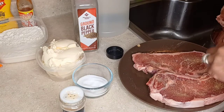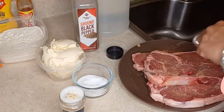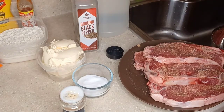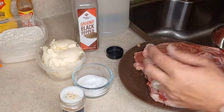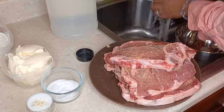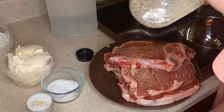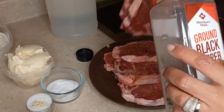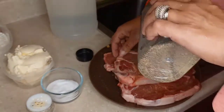You don't need all of that salt. Being a cook doesn't mean you can't learn new things. I love the fact that Rhonda's on here. So you're adding like a quarter teaspoon on each side? Yeah, go according to your palate. Too much just takes away the good steak flavor. I'm going to do a dash of pepper — not too much. About an eighth of a teaspoon on each side, so a quarter teaspoon of black pepper total.